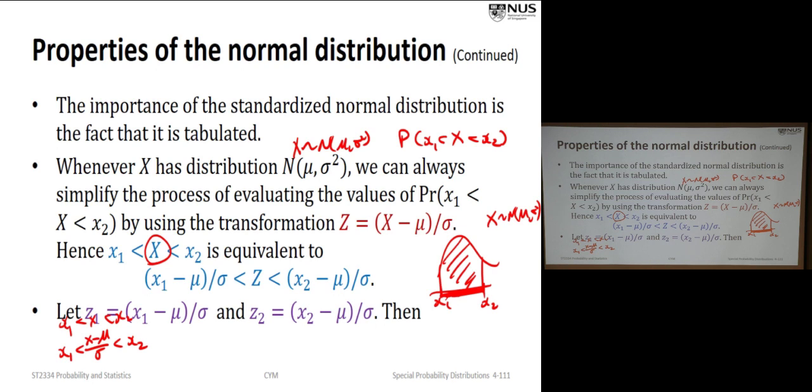So if you subtract something, you subtract from the right-hand side of the inequality and the left-hand side of the inequality. So you have to minus mu for all of these. Does it matter whether mu is positive or negative? It doesn't matter. Adding a positive or negative number will not reverse the inequality sign.